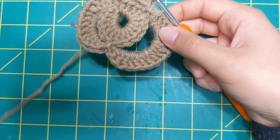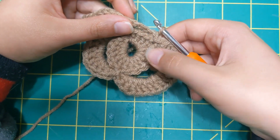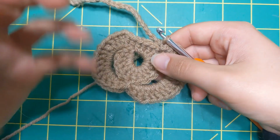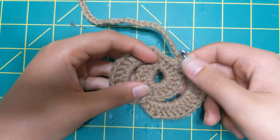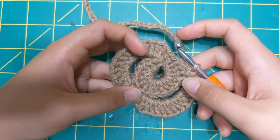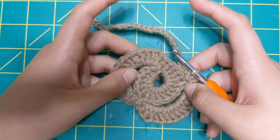And so the great thing, especially as you do the chain through it, is if you think that this petal is too far away, you can actually just kind of pull it closer and just shift those pieces around. I made these really dense because I kind of like the more dense look for these. And because of this kind of repeating pattern, you can kind of decide when to stop. I also think they look good with just 3 petals, but I chose to do 6 for my smaller ones, and the full-size ones actually follow the pattern exactly.